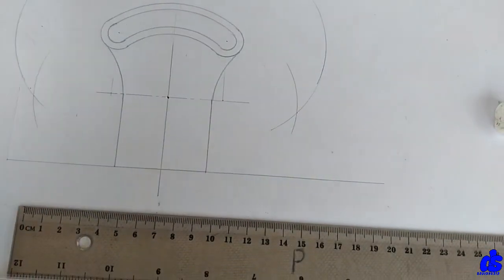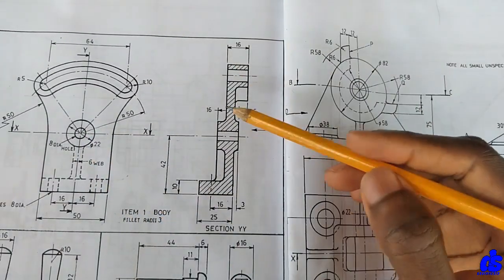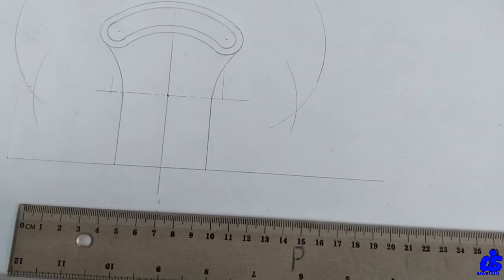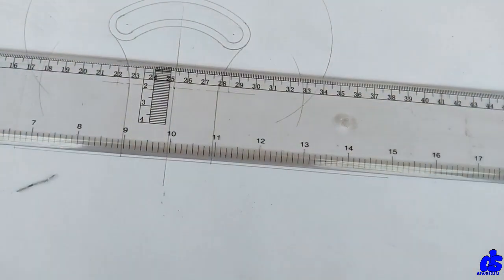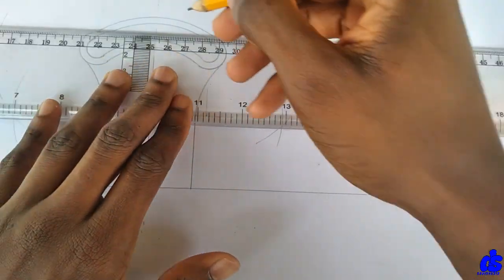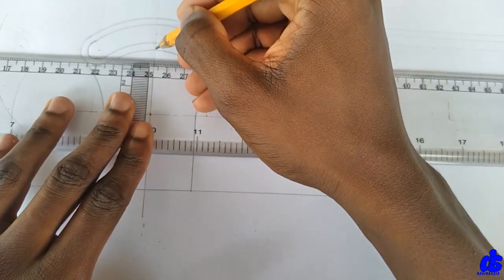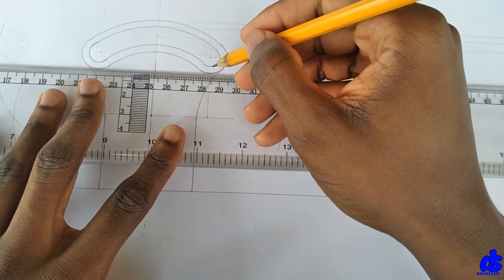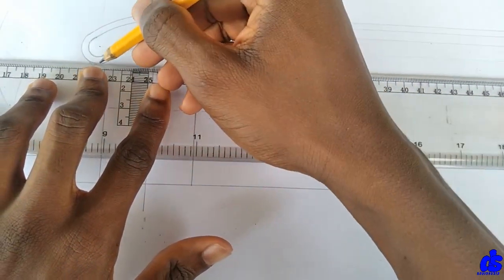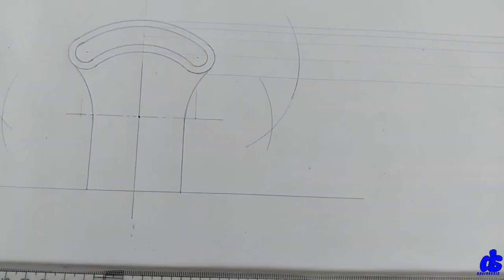Alright, so we are done with the front elevation without the hidden lines in there and the circles. Now let's draw the section YY in addition. I'm going to project all these lines to the side. So this is the center line. So we are done projecting these lines.